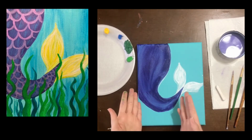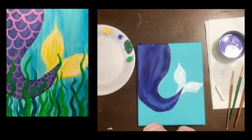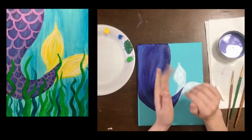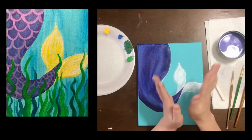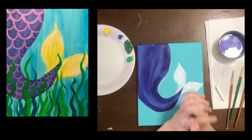Remember, this is your painting. So if you don't like the scale pattern that I did in the original, that's okay. You could do hearts and make it into a polka dot pattern. You could do stars. You could do a combination of all of those things, okay? You could add your own touches. This is your painting. You can have fun.